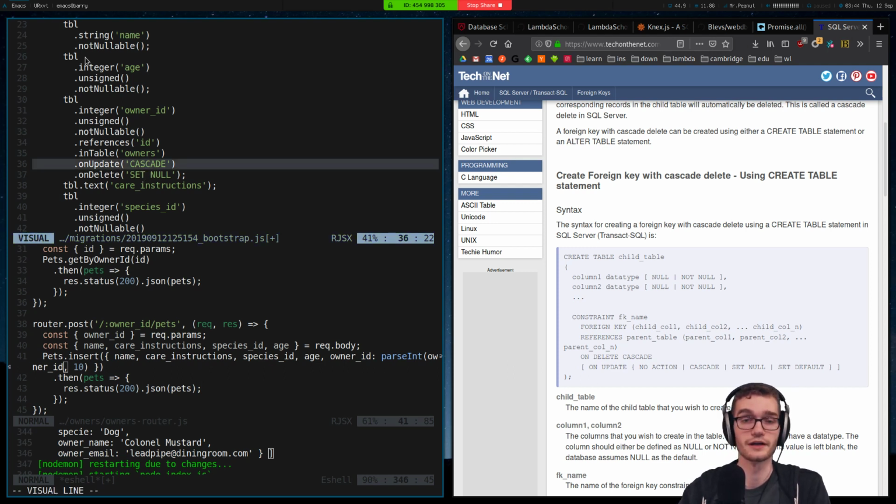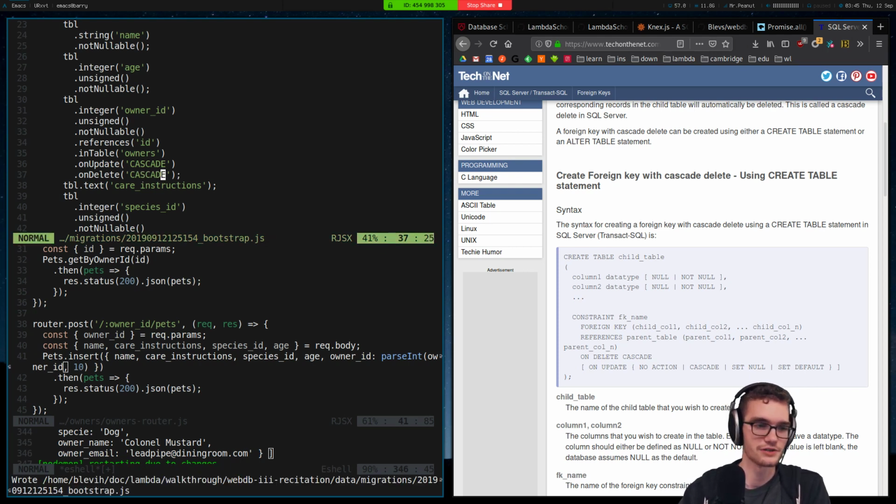Same thing with on update. What if we change the primary key that the owner was associated with? Cascade is just going to change the foreign key as well. So if the owner's primary key changes for any reason, this pet will now point towards that new primary key. We have the same options as we do with on delete. We can say, no, that's not allowed, or set it to null, or do whatever we want. But that is what that refers to, what happens when the data that this references changes.